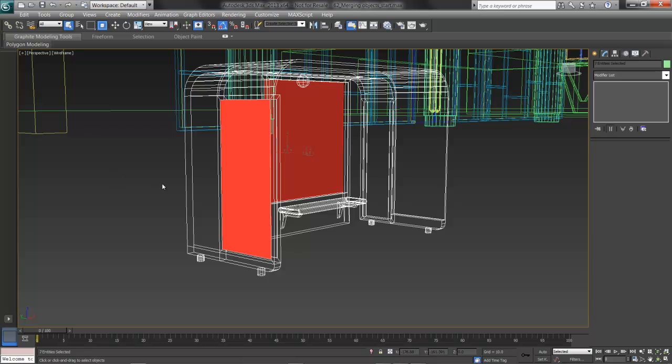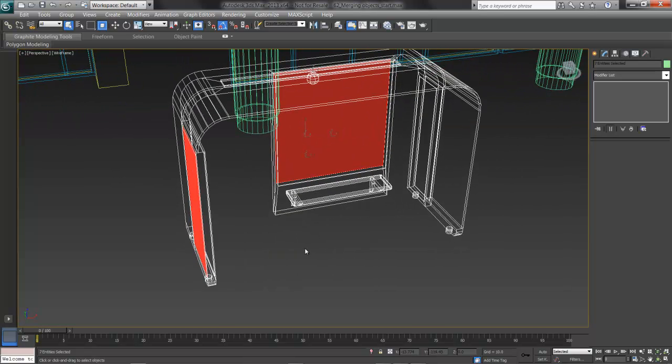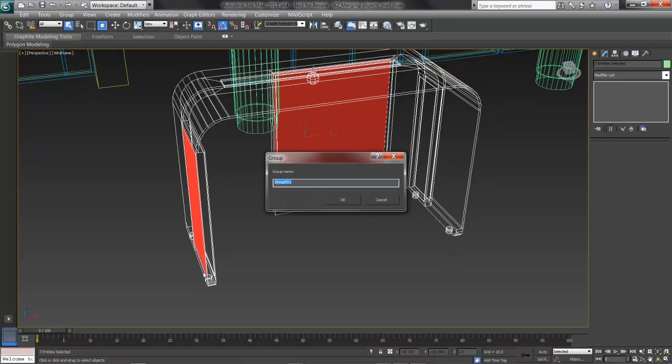I'll take this object and group it, and this way, instead of multiple objects to keep track of, it thinks that it's one object. We can see here also I had left selected the polygons of those posters and the sign on the side, and that's why they're showing in red. I'll choose Group and Group, and all the objects that are selected with their white wireframe here will group as one object. I can still open the group and get to them if I need, but this way I can pull this stop around as one piece. I'll name it Tram Stop 001, in case I clone it so I get 01, 02, 03, and so forth.